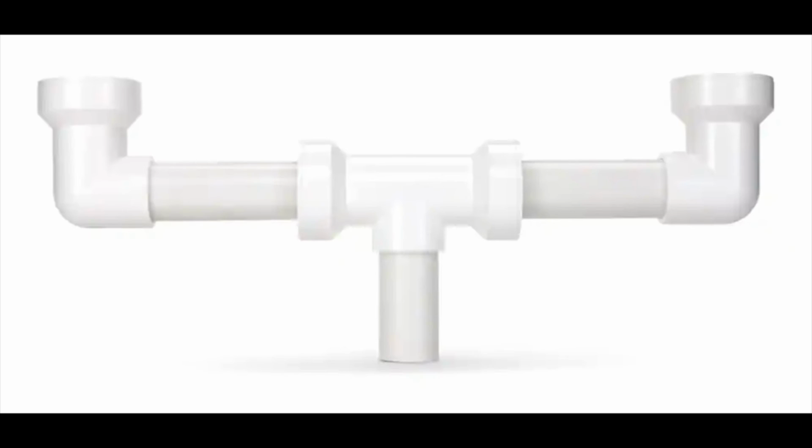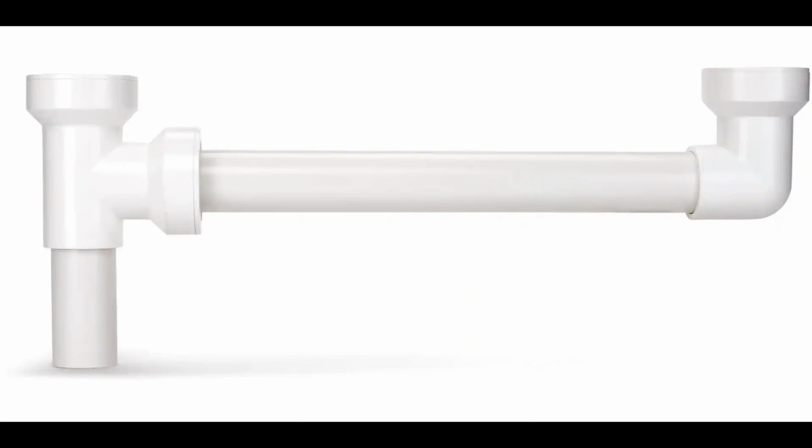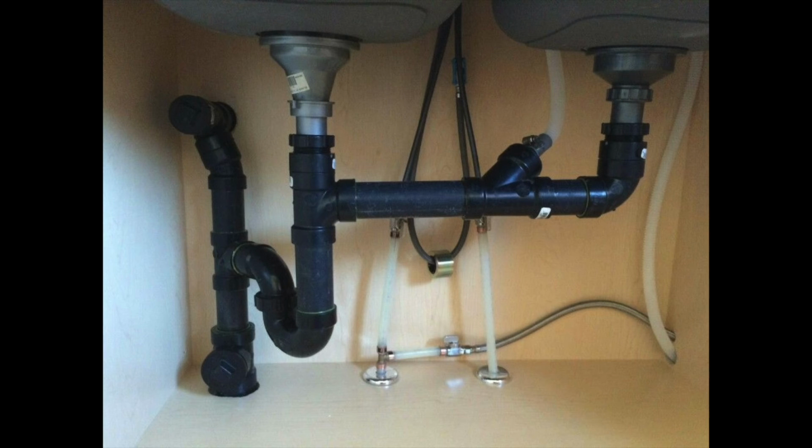Now, if you have a double sink or you just love double sinks and you want to go that route, instead of plumbing it in the center where the drains go out like this, have it offset as well. So you have your main drain and then you have the plumbing from the other sink bowl coming down to that. So essentially it's doing the same type of thing as the single bowl, and you're creating more space. You might just not have as much vertical height.